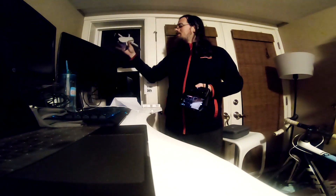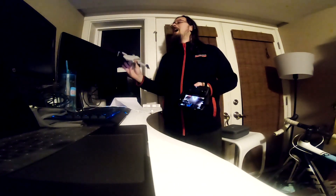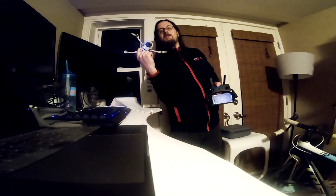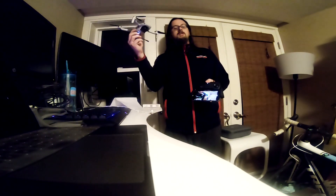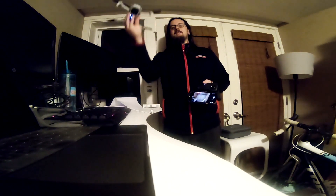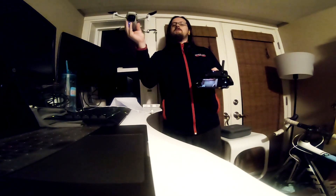You cannot reverse that action — do not try to reverse it. You will thrash this around and knock it into a wall or everything around you. Right next to me are my wife's HP monitors — didn't want to scratch those — and I did it, it was easy. There's a vertical sensor on the bottom of the Mavic Mini to prevent it from descending too far or with unequal power. As it senses your hand it will start to resist, but you keep pressing down and it goes into land mode automatically.